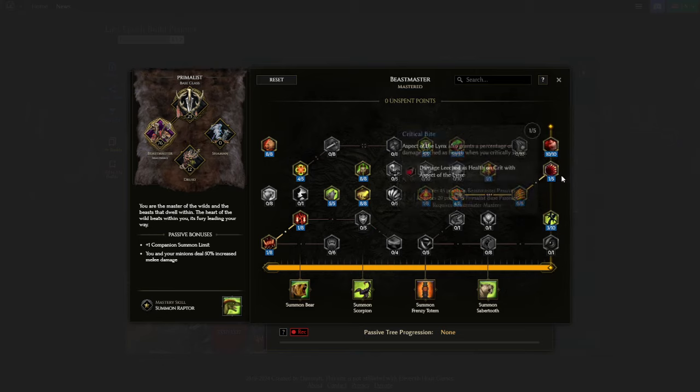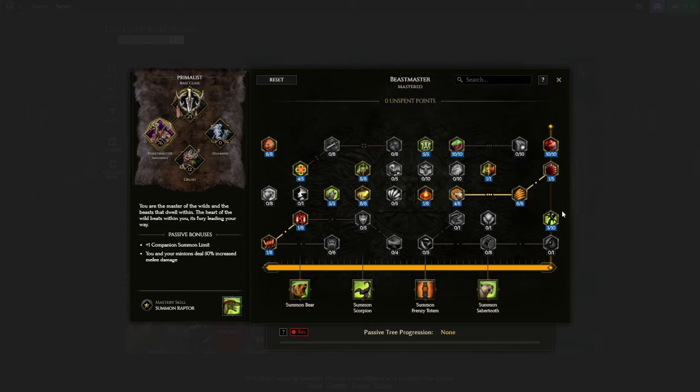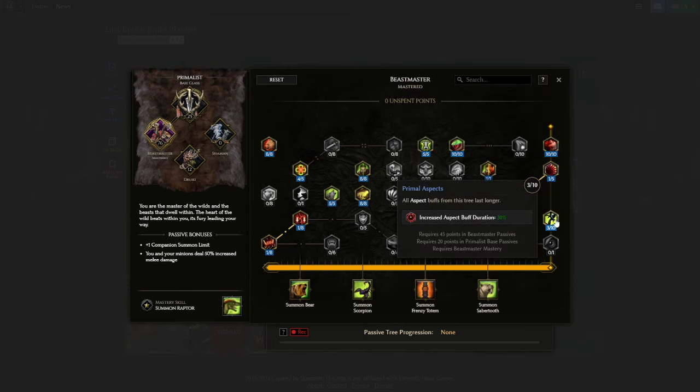So let's pop off. And then we're picking up 1 point in Critical Bite for the active level of Sustain. But more importantly, we're picking up 10 points of Ancient Might for 10 Strength, which also gives us 10 Intellect, obviously. And then we're picking up some Primal Aspect buffs. But yes, you could cut a point here.